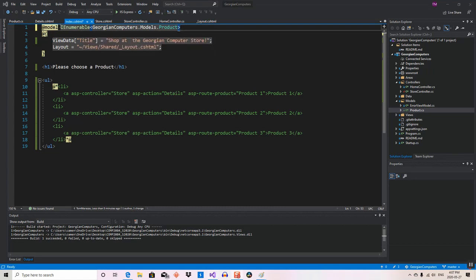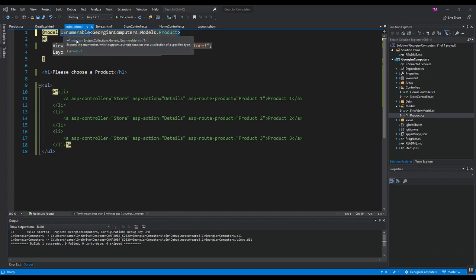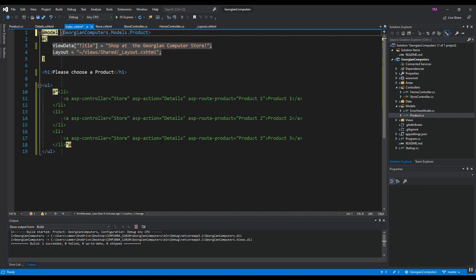And given that we used IEnumerable, it's not getting a single product, it's getting a list of products. Okay. If it was actually getting a single item, you would only see this, without the brackets. But in this case, we're getting an entire list, not a single product object.